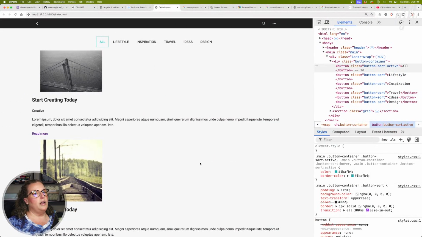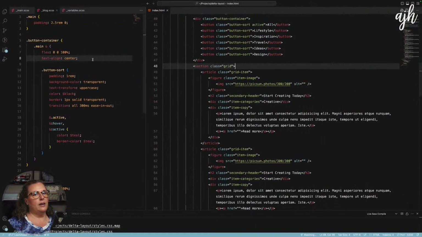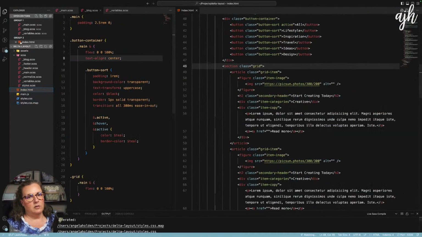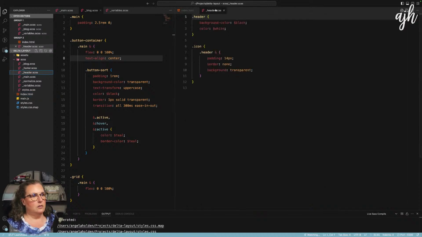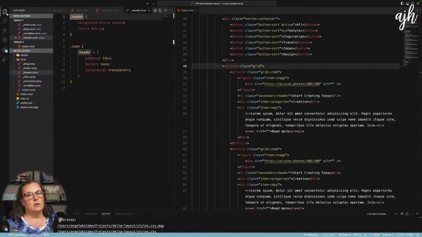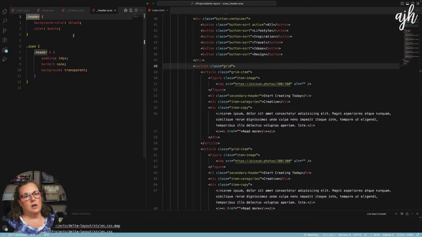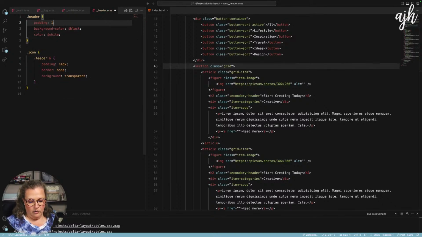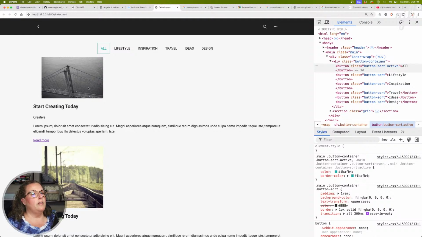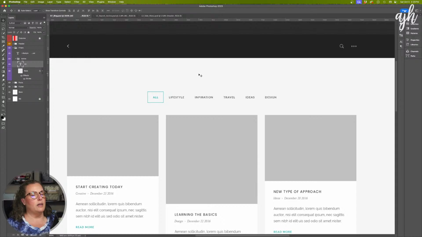So let's go ahead and get some more padding in our heading. I'm going to add just an extra rem of padding, on the top and bottom. And then let's add some more padding to the main, because there's a lot more padding here.